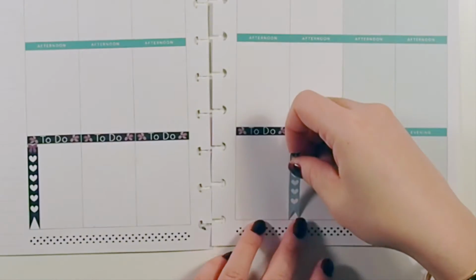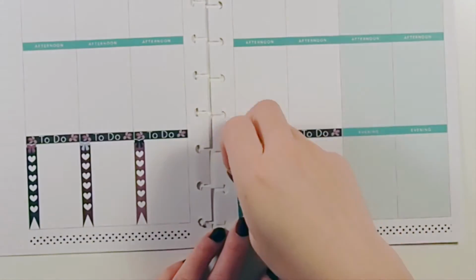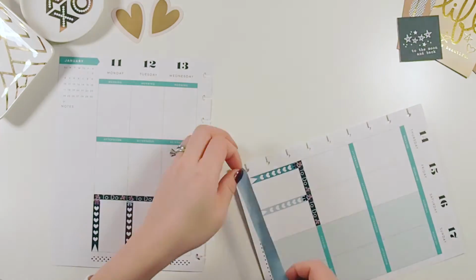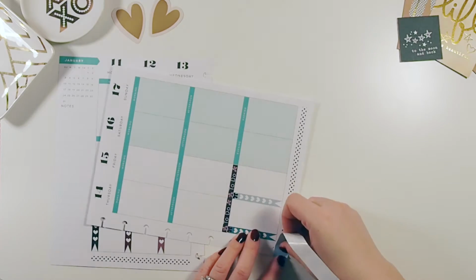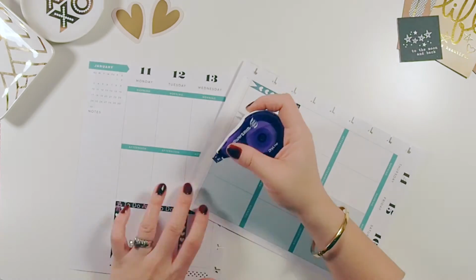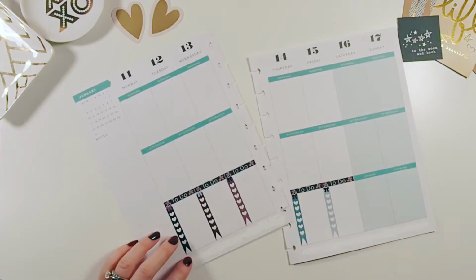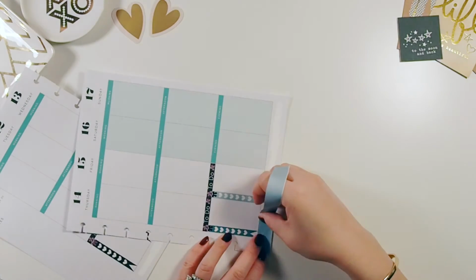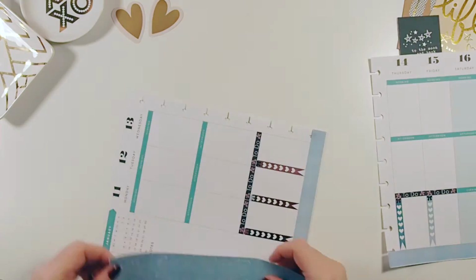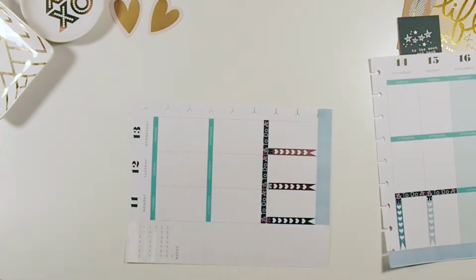Now for my checklist flags, I'm gonna set them from the darkest going to the lightest. Next is my bottom washi. I don't know why I'm having so much trouble with this, but then I realized that the bottom prints actually show through the washi, so I have to white it out, as you can see here. And I'm gonna try this again. Next is my sidebar, and the January flag was too dark, so I have to wipe that out. I'm gonna put my sidebar sticker.